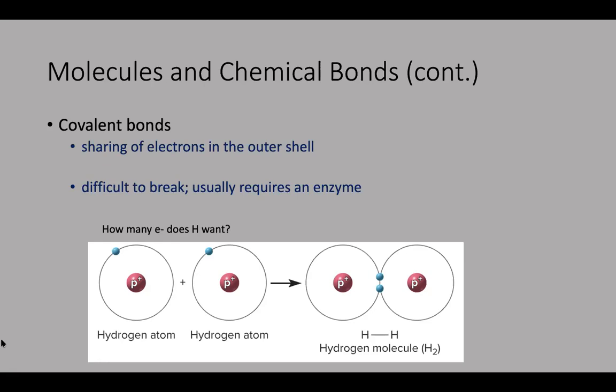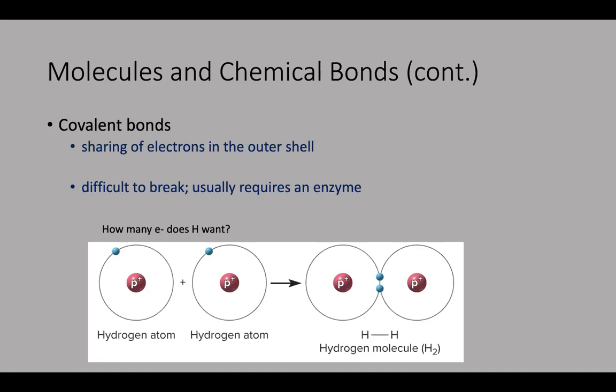So if we look down here at the hydrogen, this really simple hydrogen atom, remember hydrogen only has one energy level. It can only hold 2 electrons. A hydrogen atom on its own has 1 electron. So if you put 2 hydrogen atoms together, they share their electrons, which you can see here on the right side. So 2 H's bonded together means now this hydrogen has 2 electrons and this hydrogen has 2 electrons. They're the same 2 electrons because they're sharing, but that makes them happy. That is considered a full valence shell for both of them.